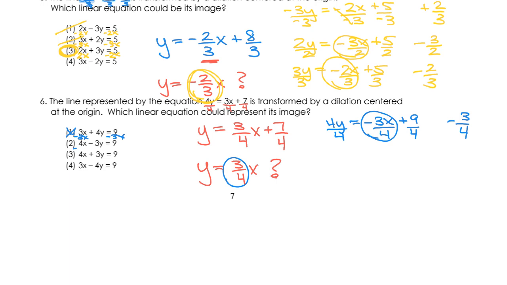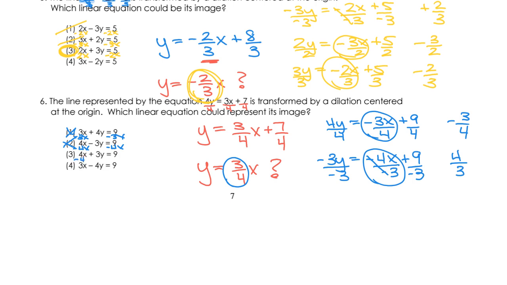In number 2, to get it into y equals form, we would subtract the 4x. And we would end up with negative 3y equals negative 4x plus 9. We would then divide by negative 3. And right there, you can see that our slope is going to be 4/3 because a negative divided by a negative is a positive. And that is not the same slope as what we have. Okay, it's the reciprocal of it, and we don't need it.